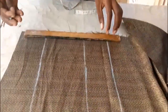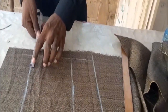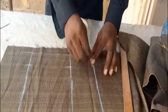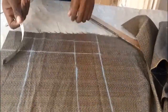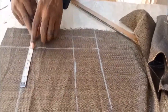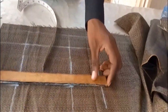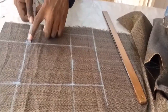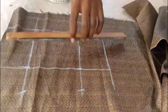It all depends on the space that you want to leave under it. I'm going to leave 2 inches over here. I mark 2 inches, 2 inches or so here, and 2 inches. I draw a straight line. And this is the size of the pocket, 5 inches. So I'm marking 5 inches over here and 5 inches also here. Here's 2 inches. You need to maintain 2 inches here also. Then you mark 2 inches, then you draw a straight line.